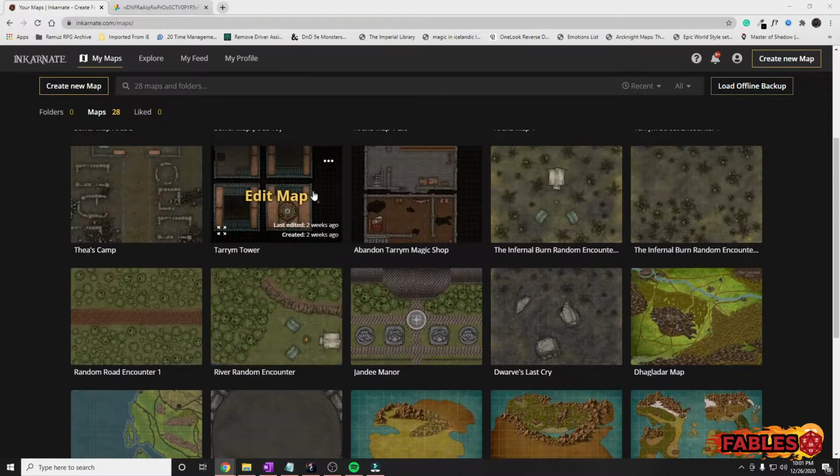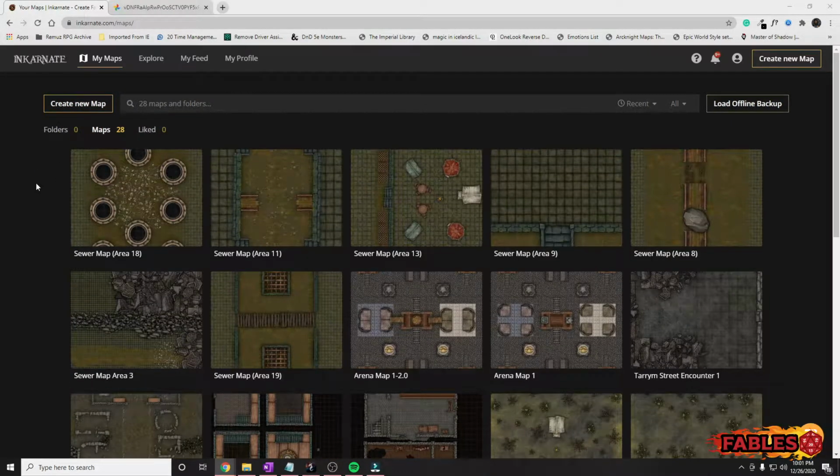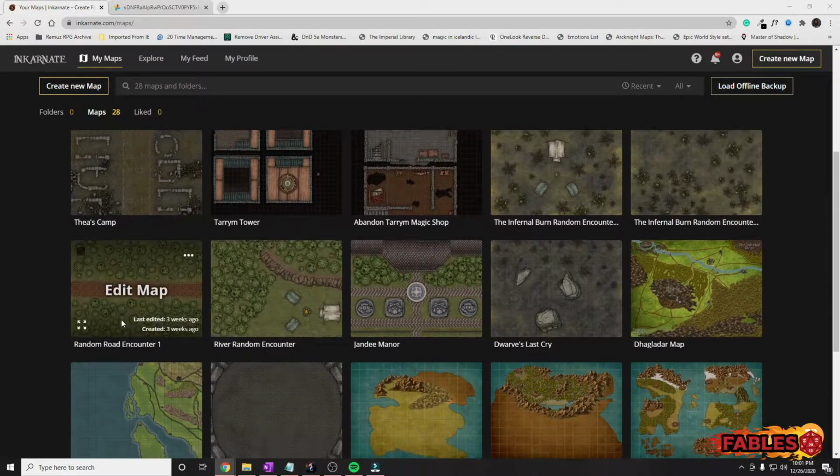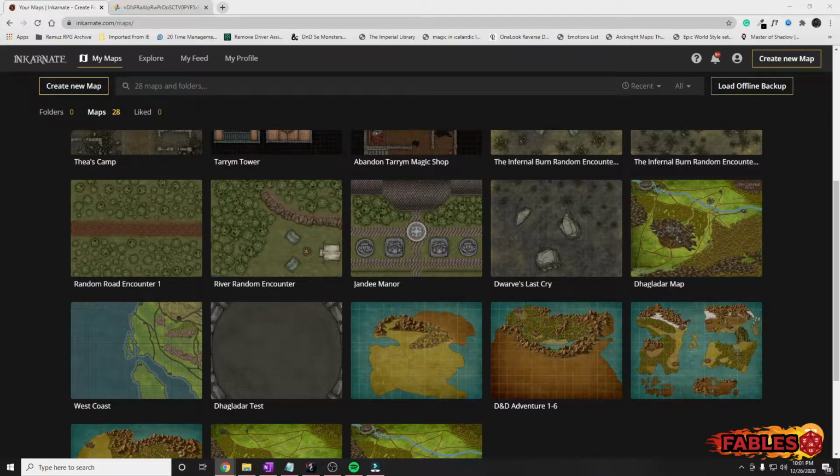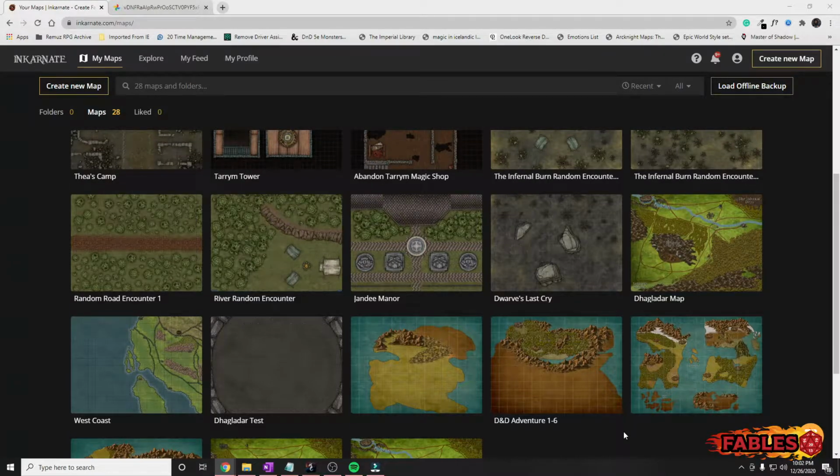In this video, I am going to be covering a tool that I have been using a lot recently called INKARNATE. It creates maps both small and big, which originally it didn't do. Originally, it just made the bigger maps, which made me, years ago whenever I first discovered it, not stick with it. But since then, they have created updates after updates after updates and created so much more that this program is able to do, which makes me use it.